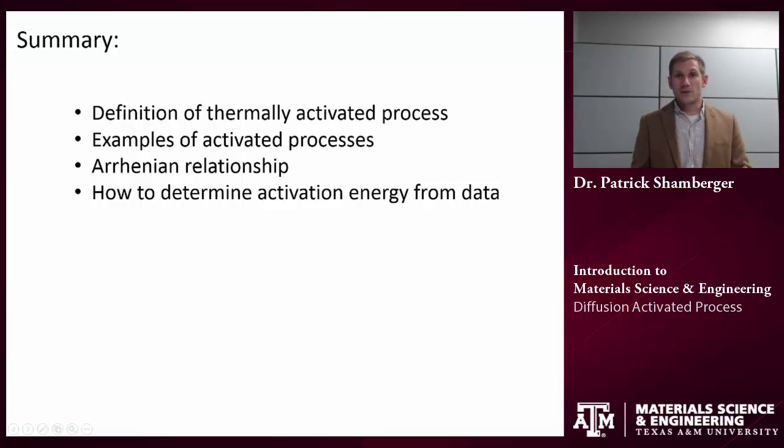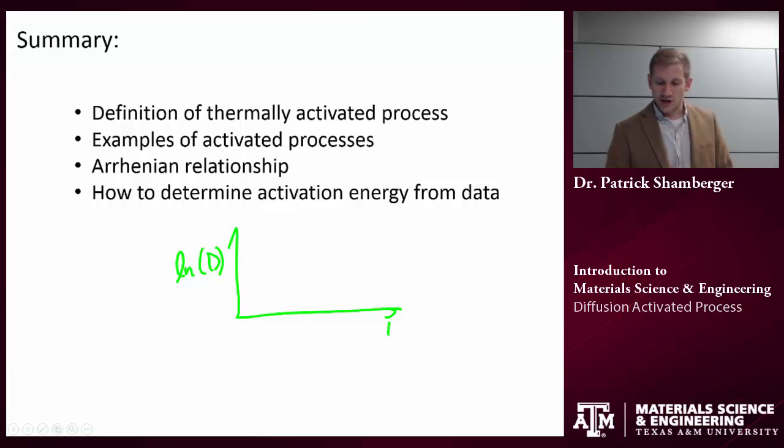We've talked about the mathematics a little bit of the Arrhenius relationship, but we also talked about where it comes from. It comes from the fact that we have some sort of energy barrier that we have to overcome. As a system heats up, there's more energy in the system and so it's more likely for this forward process to happen. Also, if the energy barrier is smaller at a constant temperature, it's more likely for this process to happen. When you consider the statistics of these sorts of processes, they give us this exponential relationship to E over kT or over RT. Finally, we work through how to determine activation energies from data. Ideally you would want to make your plot where you're looking at the log of something, in this case the log of the diffusion coefficient, and we're plotting it versus 1 over T, and we need to look at the slope in this kind of a plot.